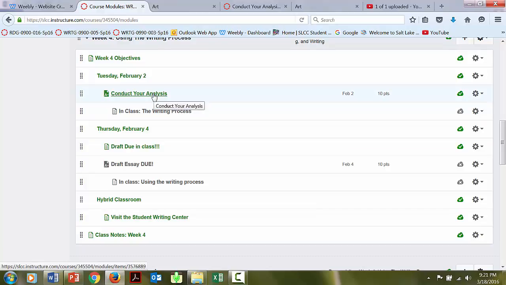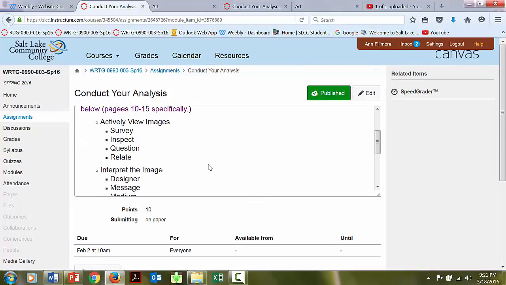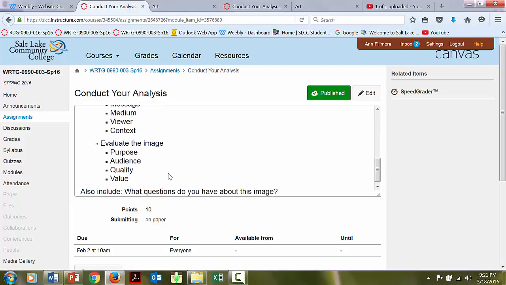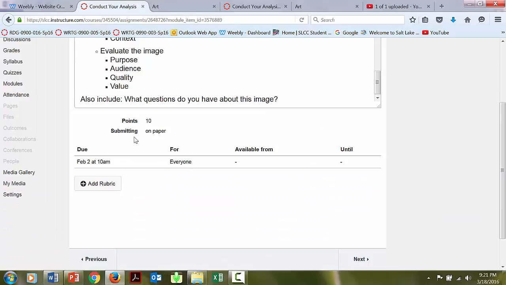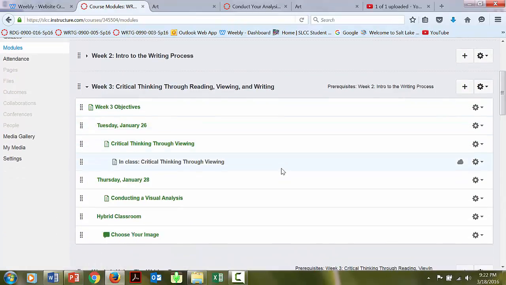So over the weekend, the students took that artwork and broke it down into these categories. So they really took notes, that first pre-writing stage of brainstorming. What do they see in these images, in this art? What questions do you have? What's there? What's missing? They did the interpretation, and then they did the evaluation. So they brought all of those notes with them on Tuesday on paper to class, and then we talked about them and we started making a plan.